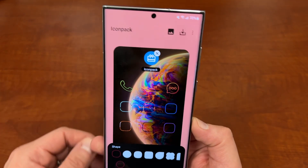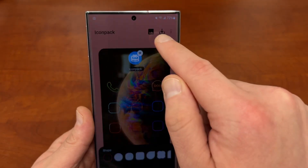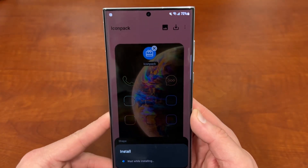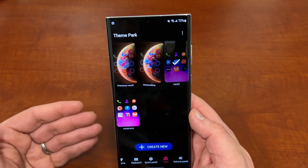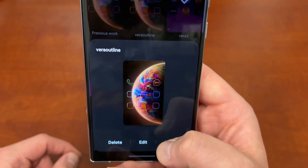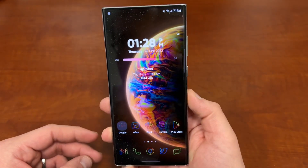It's going to show me a preview of what the icons are going to look like. One thing to note: some of these icons don't show up in the preview — that's not a big deal, sometimes they don't show up properly even though they will when you actually apply it. Go up to the top where there's a little download/install button, give it a name — I'm going to call it Vera Outline — and click OK. That will install the icon pack. You can see it's preparing data at the bottom. It takes you back to the home screen but that doesn't apply the icons yet. You still have to tap on Vera Outline and it'll give you the option to delete, edit, or apply. Hit apply and it goes ahead and applies these icons. Now on the home screen you can see the Vera Outline icons at the bottom, and all of them applied correctly including the Google icons.